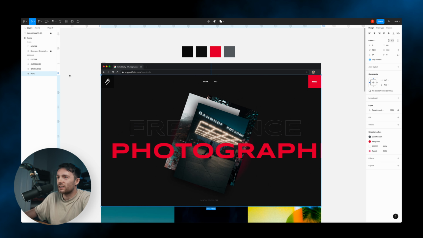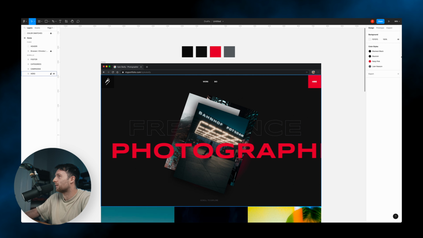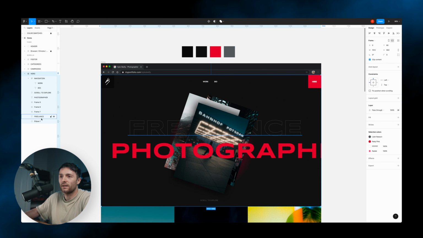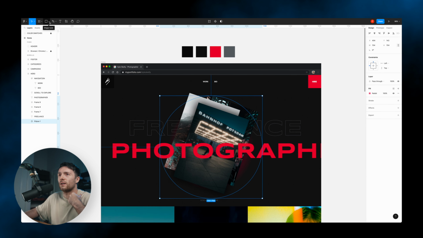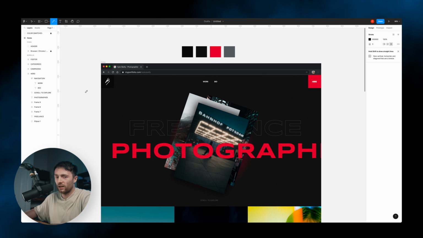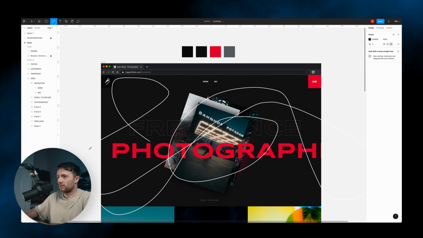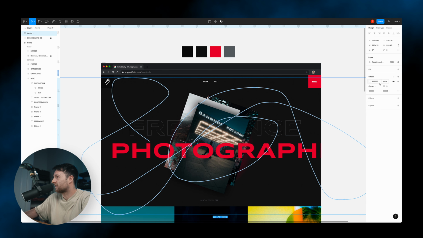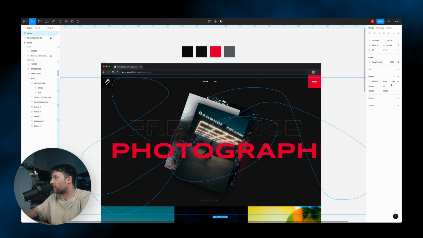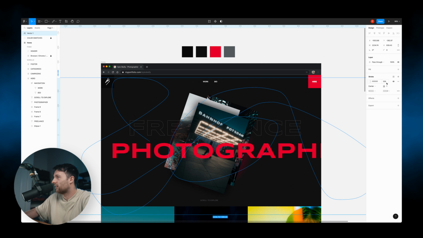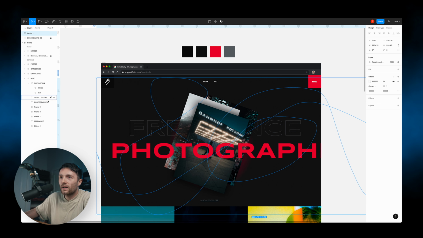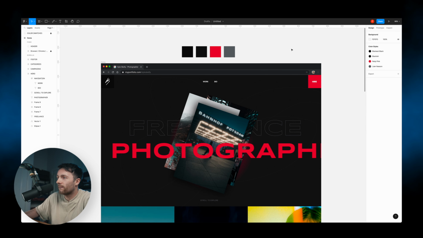As a last finishing touch on this, now you guys can tell me if this is going to ruin it or not, but this might be cool. If we go into the hero section, we are going to select the pencil tool. It is not a tool I use very often, and we are just going to do a bunch of squiggles. We are going to select this, change this to 1, and change the opacity of that to about 10. We're going to move that along, and move this down here.